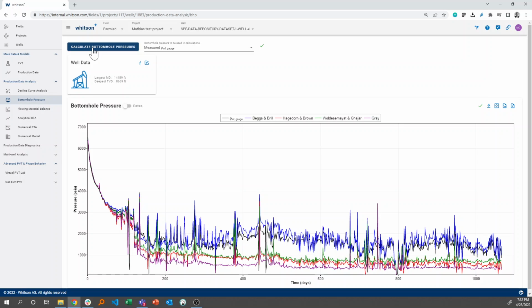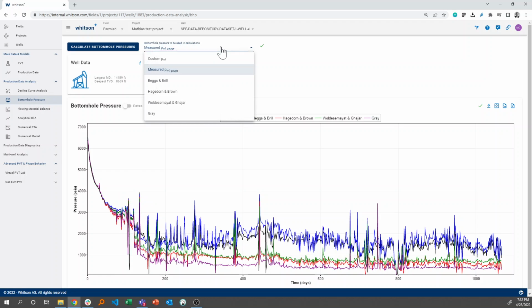depending on flow regime, etc., the best correlation. Okay. What we see here in the bottomhole pressures is that when you calculate bottomhole pressures, there can be a lot of noise introduced from, for instance, uncertainties in water rates or any of the rates really, or also just uncertainty in the surface measured pressures.